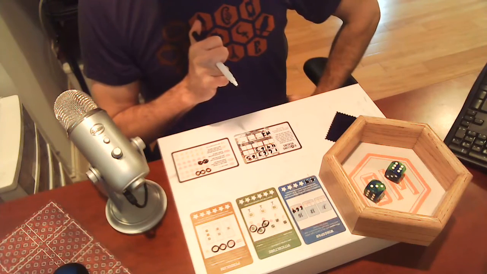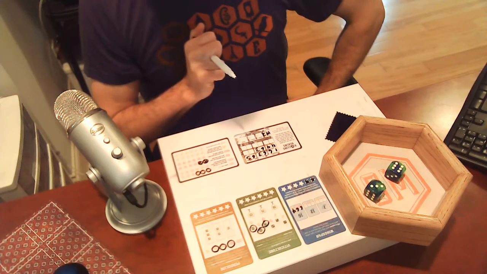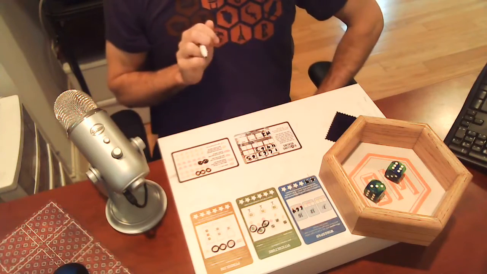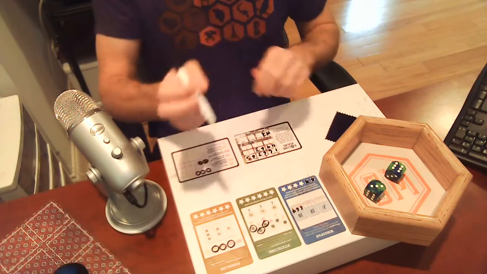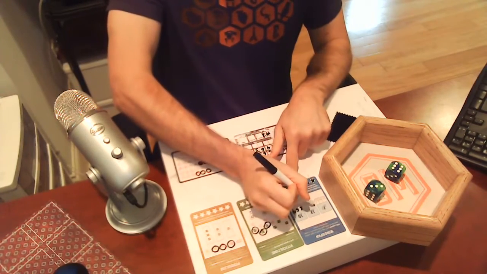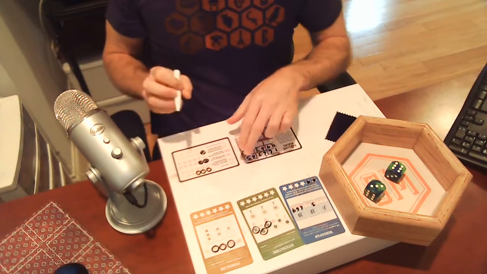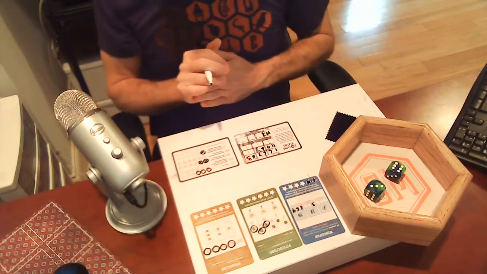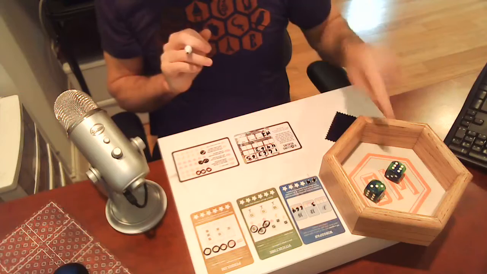All right, might try some shenanigans here. Let's try this. I don't know if this is the right move at all. No, okay, let's do this. Let's use the 3 over here in Wingspan to get a coin. I'm going to use that coin over here in Pendulum to get this star. And then I haven't used the 6 yet.